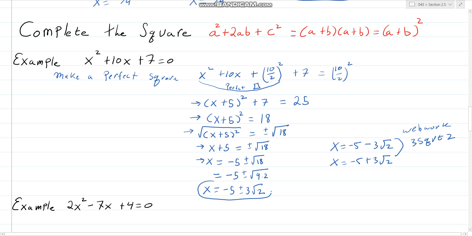Now that's pretty confusing what we just did there. So I'm going to go over the same question again. What did I do? I identified that this problem can't be factored using my techniques that I've learned so far. So I had to come up with a new way, and I'm going to use completing the square. So I made a perfect square out of these two terms here. I did that by 10 divided by 2 quantity squared. That would make this trinomial a perfect square. I have to add it to both sides.